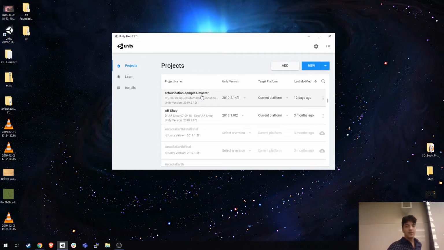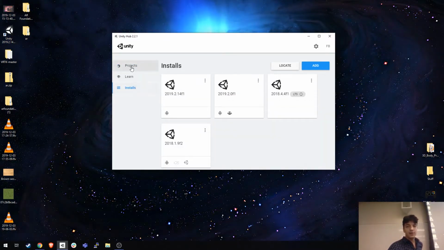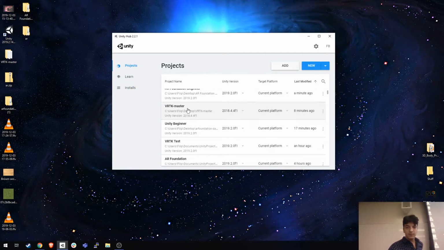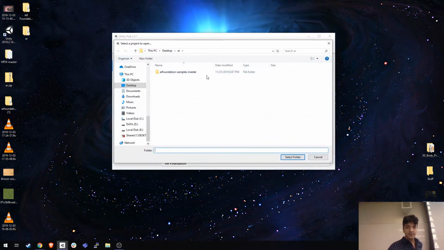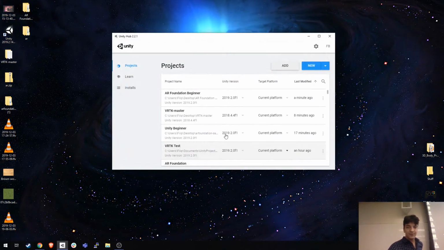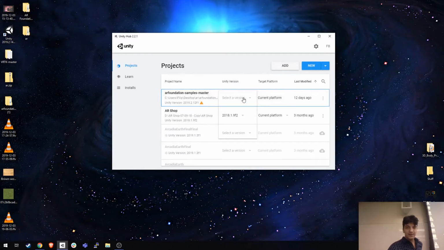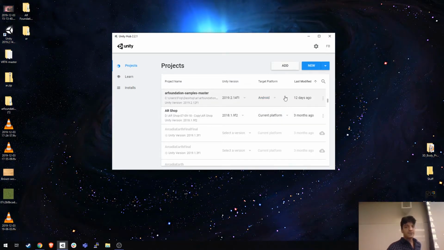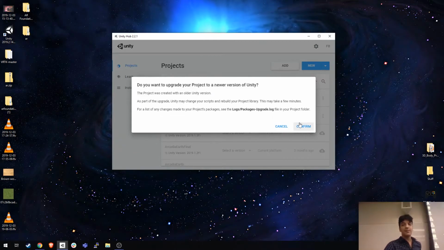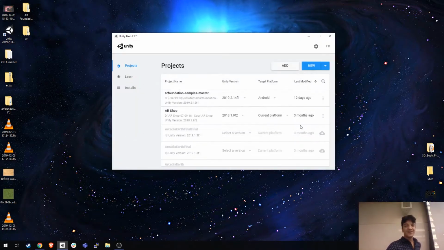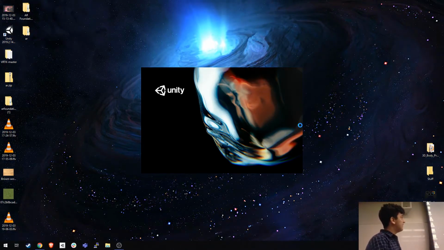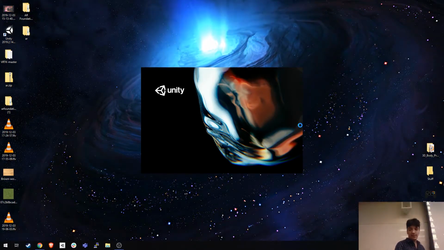Okay, there it is, and I'm going to select this version of Unity 2019, 2019.2.14, and make sure I have Android on that. I do. And wait, where did it go? Oh, I hate when it does that. Select folder, Unity 2019, Android, all that set up. Click. Last modified 12 days ago. Funny. Confirm. All right. So it's going to import all the AR Foundation samples.